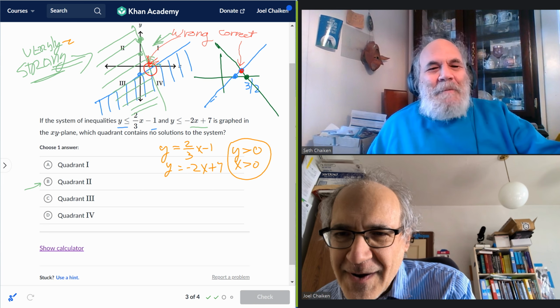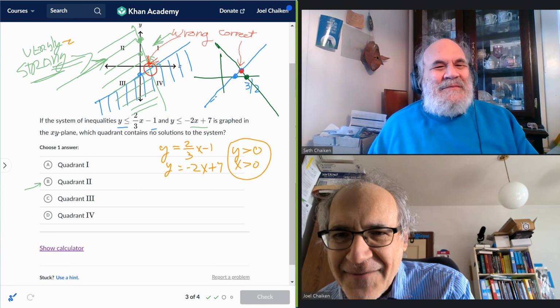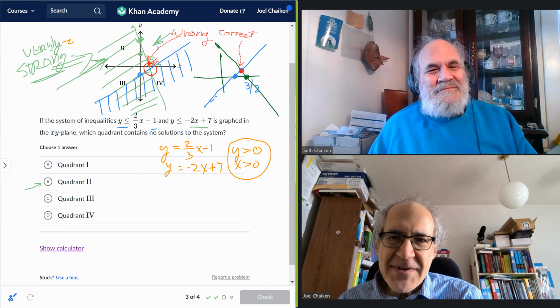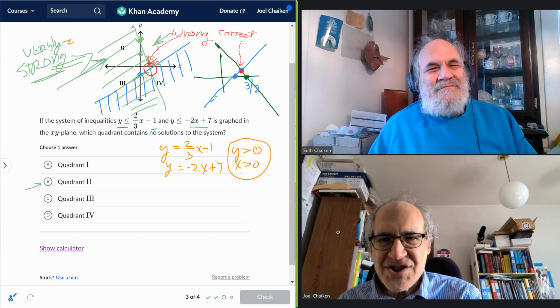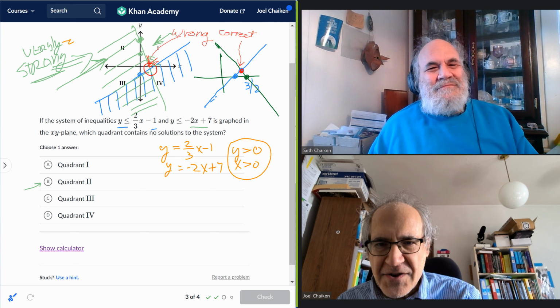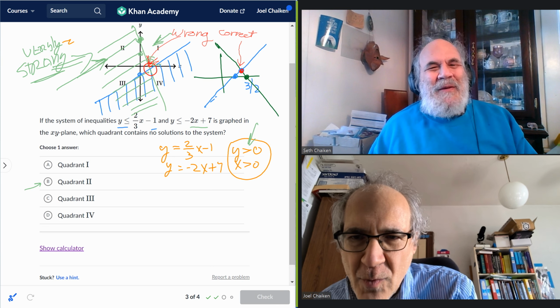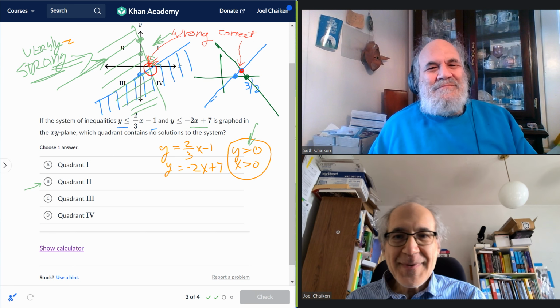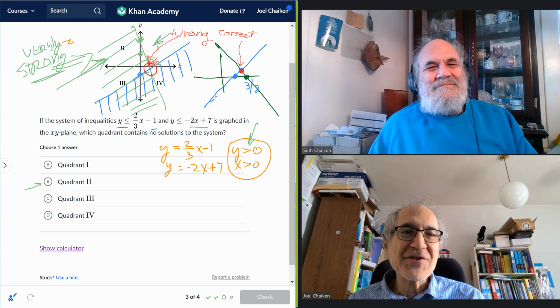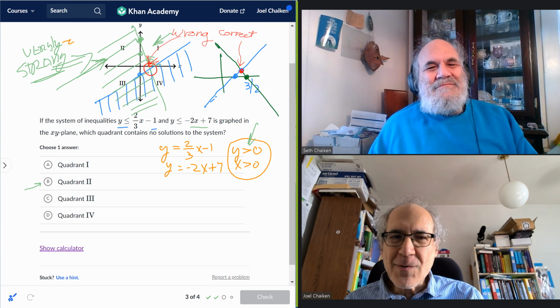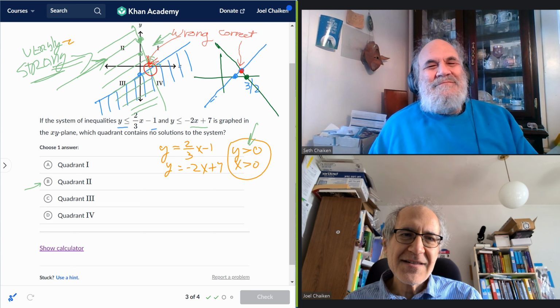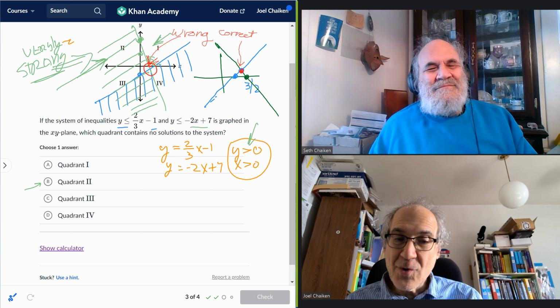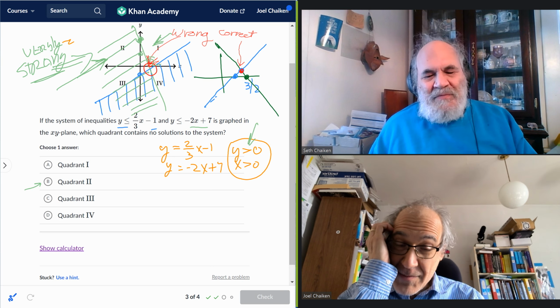The reason why my intuition pointed to 2 is because it's so obvious that 2 has no answers. But Seth's right. This certainly suggests that the y coordinate of this red point has to be greater than 0. That would have been an interesting SAT question, wouldn't it? They could have said, quadrant 2 is the only quadrant that doesn't have a solution to this set of equations. Is the intersection of these two lines above or below the y-axis? That would have been a more interesting, more challenging question.